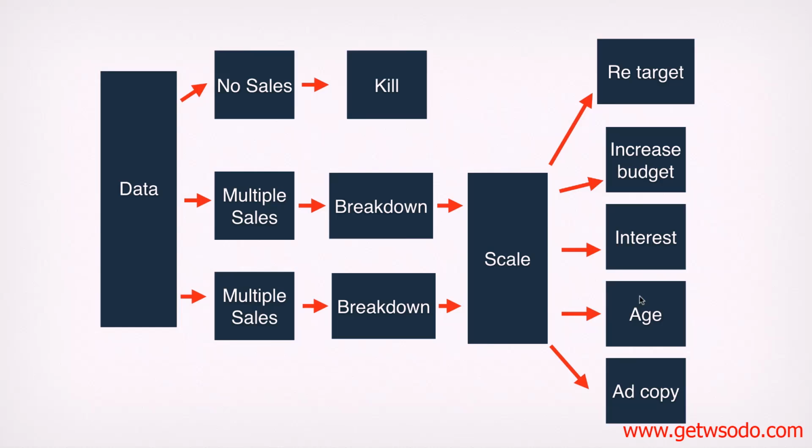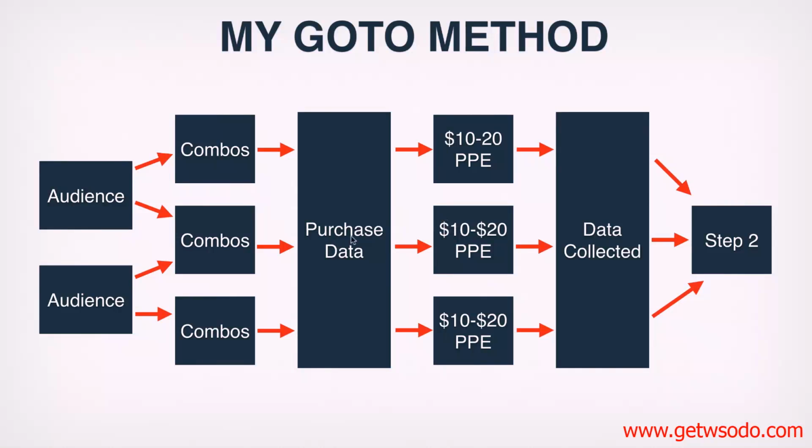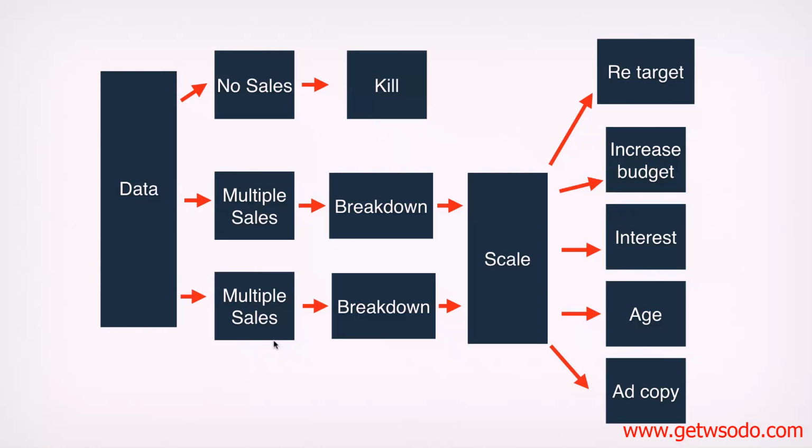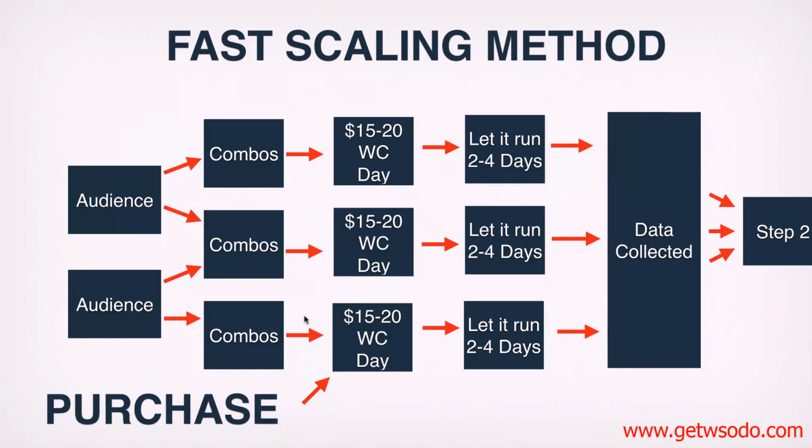They just do the $5 budgets, or they might do more. A lot of them don't like to do PPE first, and that's absolutely fine. My first method, the PPE first, is just something I like to do. It's not something everyone likes to do. It's not something you have to do. You can simply jump into the $5 method, which we'll talk about next, or you can simply jump into this hardcore method if you've got the balls to do it and the money to lose, because this is more of a hard and fast way to do things.